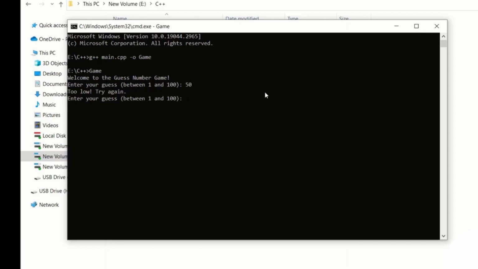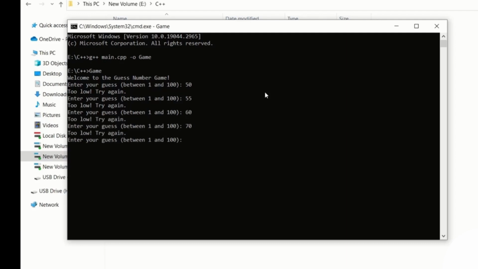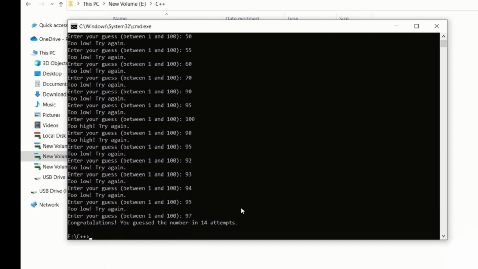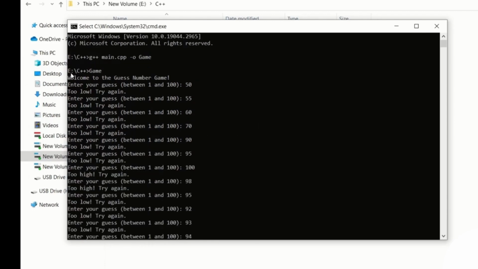Here is an example. I will write the number 55, which is too low. Next, I will enter 60, which is also too low. Next, I'll enter 70, which is also too low. 90 is also too low. I see that it is 97, since it says, "Congratulations, you guessed the number in 4 attempts." Here it has given us a proper game, and we are using it properly, and it provided us the game details and started the game until our code was completed.